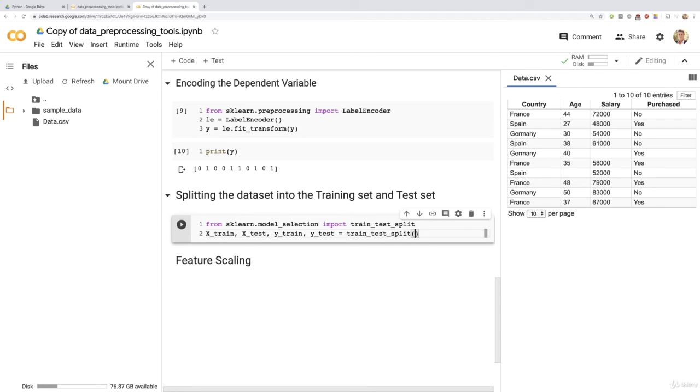And now the question is, what do we have to input inside this function? All right, so actually there are some parameters that we can guess, right? Because indeed, this train_test_split is supposed to split something. So one of the inputs will be that something which we're about to split and which is of course our dataset. However, of course, this function does not expect the dataset as a whole. It expects, well, the combination of the matrix of features X and the dependent variable vector y. And that's the first two inputs of this function. So let's input them here. X first, the matrix of features, and y, the dependent variable vector. Great. Then comma, and then next argument.